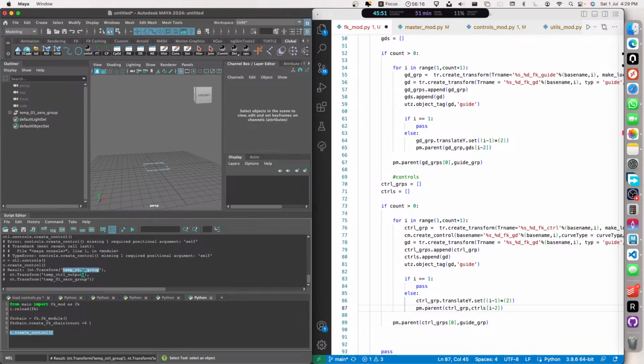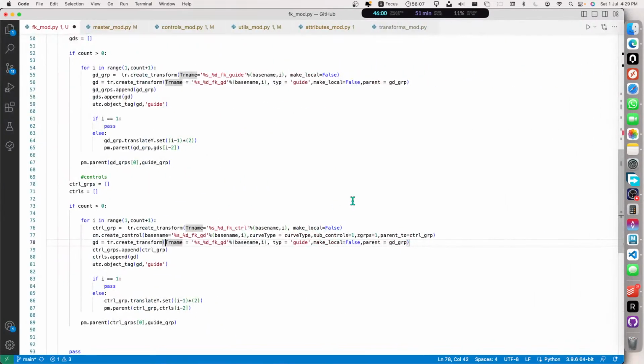First is the control group, second is 0 1. So when we create our control, we have to give 1 after that. Create control, base name, parent to control group is fine.